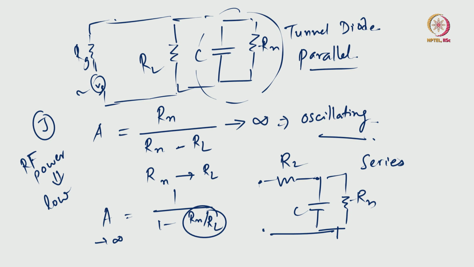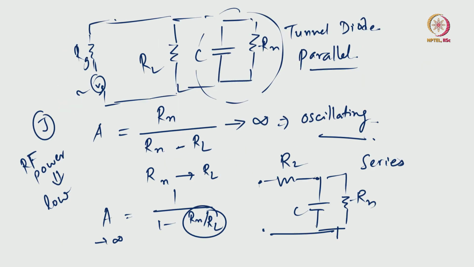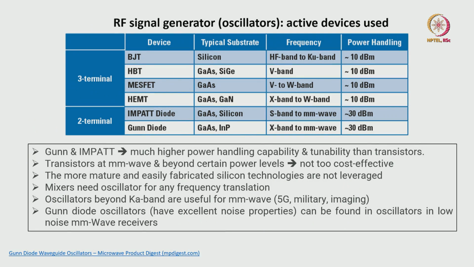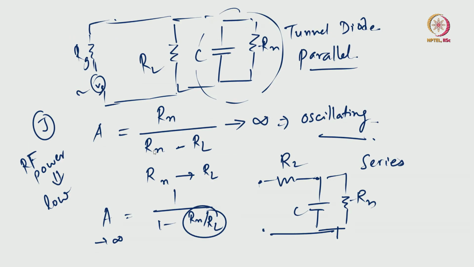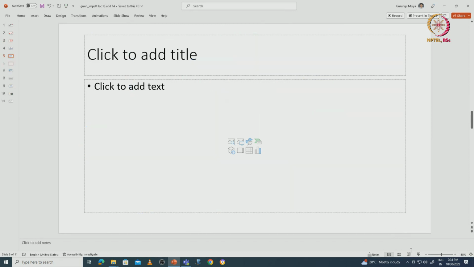There is a lot of work going on in, for instance, gallium nitride resonant tunneling diodes, because there people expect that this voltage swing could be large in a wide bandgap or an ultra wide bandgap material. So AlN and GaN tunnel diodes are an active research area being pursued. Okay, so I think that was all about tunnel diodes, and now we will come to the Gunn diode, because the Gunn diode has been far more commercially successful compared to the tunnel diode, and Gunn diodes are useful today for generating a good amount of RF power, right from microwave to millimeter wave.